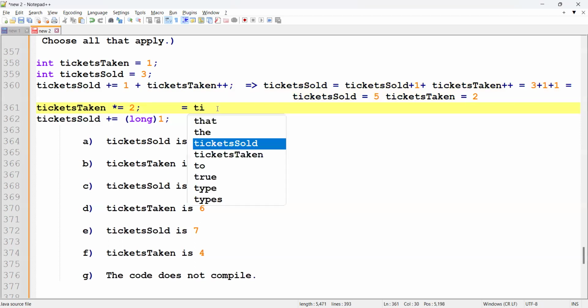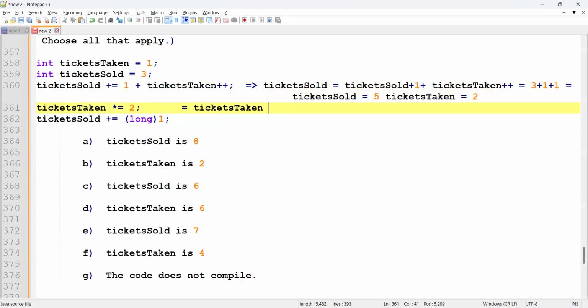The meaning of this is nothing but ticket taken multiplied by 2. The value of ticket taken is 2, and multiplied by 2, ticket taken will become 4.